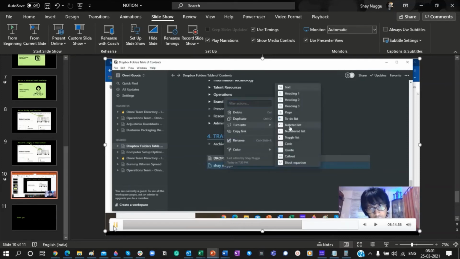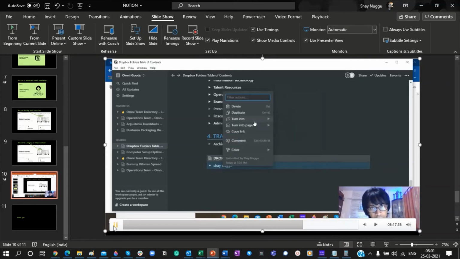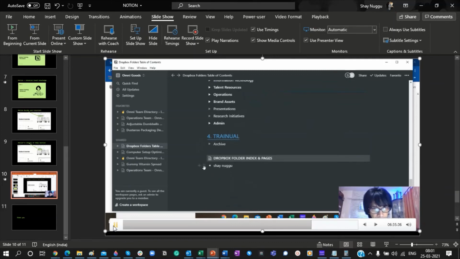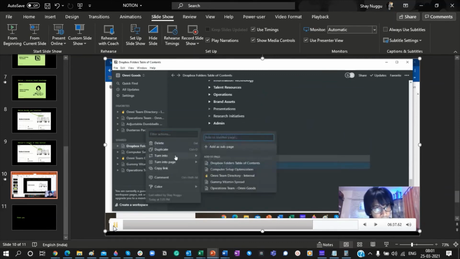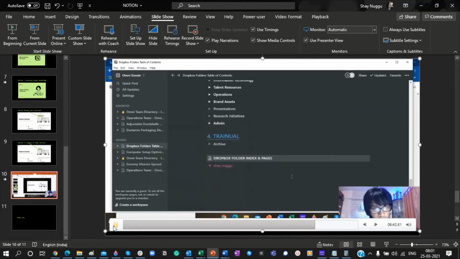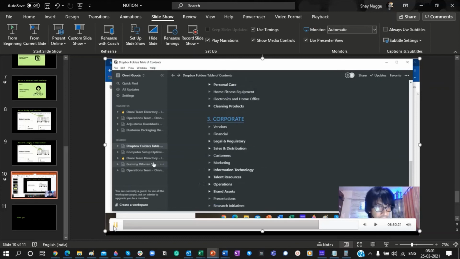You can also turn it into a bullet list. You can turn it into whatever is here. So that's a cool feature. Again, you can drag and drop it as well. Drag the block. Sorry, there you go. Drag and drop. Then you can also change the colors of the fonts. So it's quite cool. You would probably know a lot more if you watched that 8-minute video. It's a very easy website.